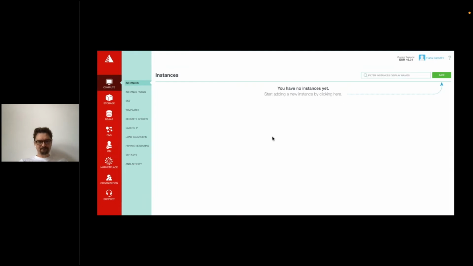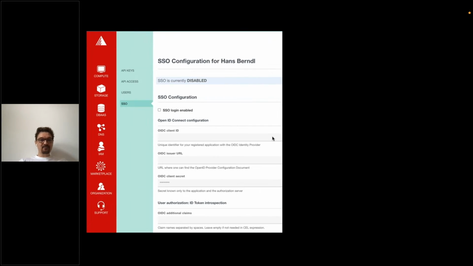So where to find it? Again, you go to Identity and Access Management, and there you can find if it's already enabled for your account. In my case, when I did that, I had to go talk to my colleagues. And in your case, you have to talk to sales, or you can do it via a support ticket, that SSO is enabled for your account. Then you get this nice additional menu within the Identity and Access Management menu, and then you can do the configuration of the SSO service.